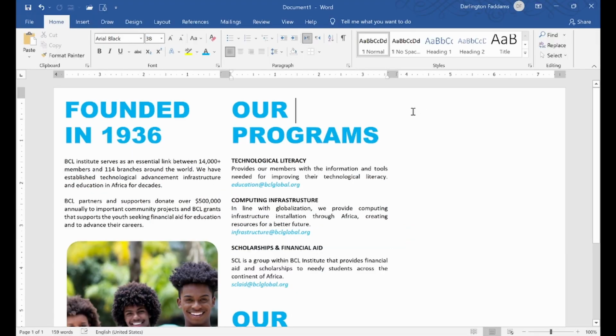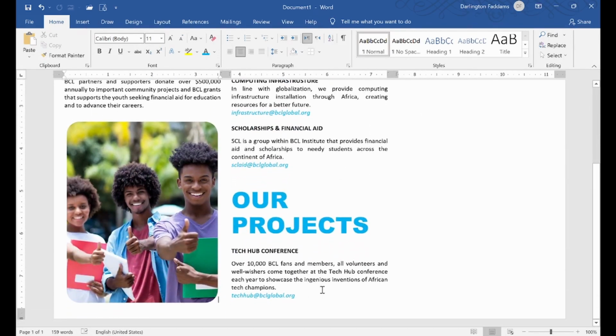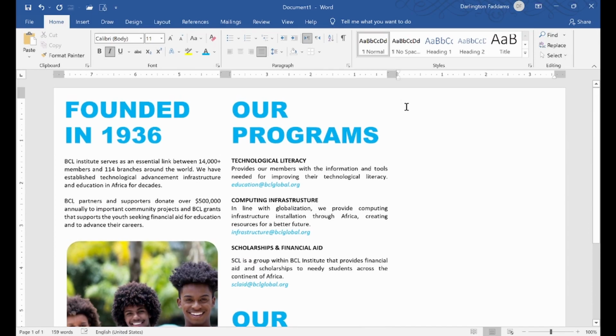Let me check if the line break is here. It is not there, so let me come here, and this is bad because this one has a formatting on it. Press enter. When you see this, press undo to clear it. Enter again. So the cursor has come here. We should have had the cursor here before, because watch this. Whatever we type will appear in the formatting of the last formatting we did. This is why your cursor needs to be ahead of your formatting.